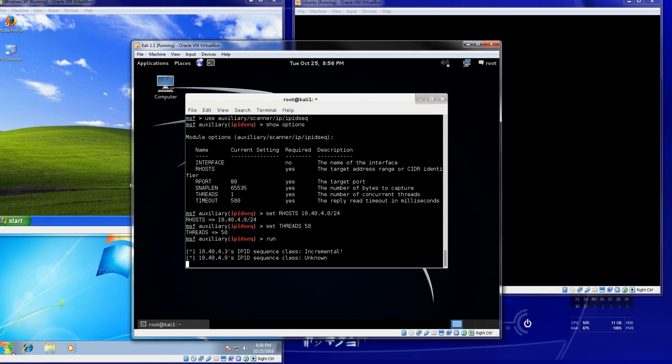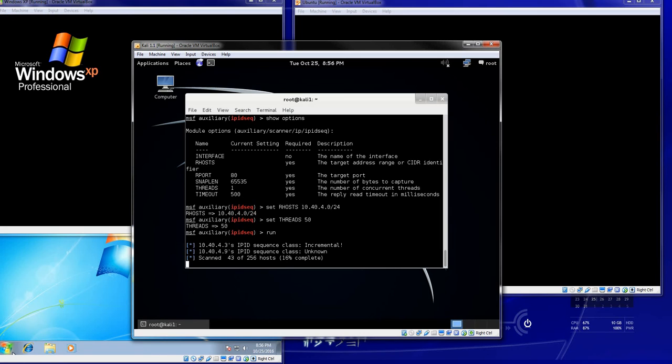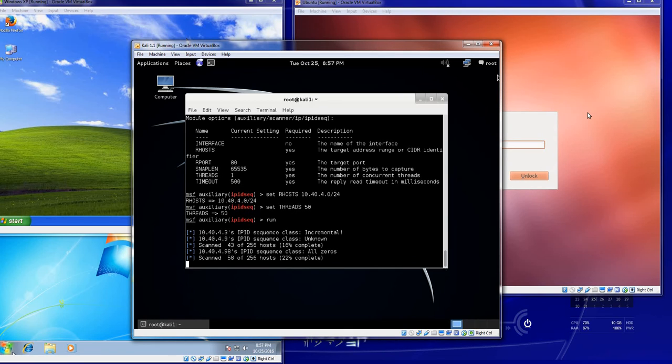And we actually already got one. We got 3. Number 9 is unknown, which means it was throwing different IDs. Some machines just don't respond because they're quiet or they're offline.